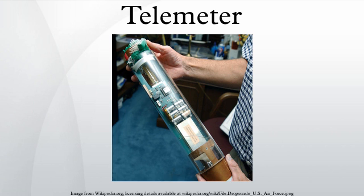The telemeter chronograph is a feature of a wristwatch which allows the user to approximately measure the distance to an event that can be both seen and heard, using the speed of sound. The user starts the chronograph at the instant the event is seen and stops timing at the instant the event is heard. The seconds hand will point to the distance measured on a scale, usually around the edge of the face. The scale can be defined in any unit of distance, but miles or kilometers are most practical and commonplace.